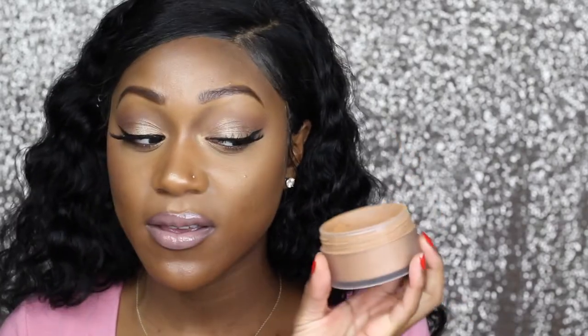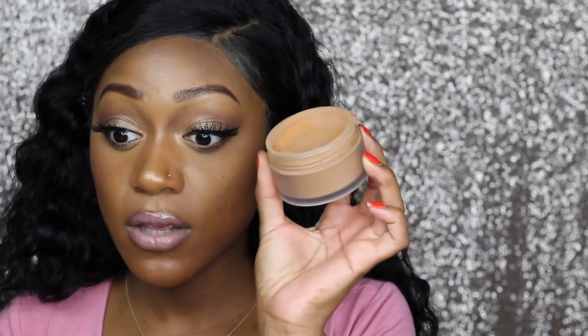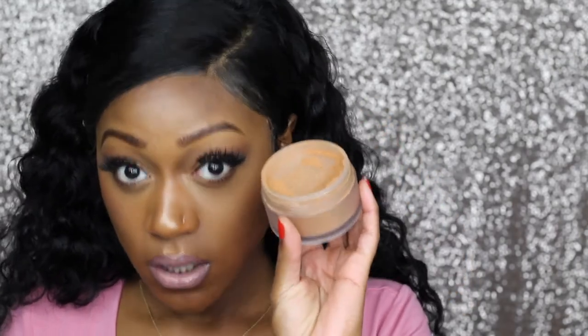On a scale of 1 to 10, I would definitely give this powder a ten, guys — you totally need it. I would honestly recommend using both powders in conjunction: this one to set your entire face, and the lighter one to set your highlight if you want to keep those areas bright. The darker powder is not going to keep highlighted areas bright because it's a face setting powder — not a highlighting powder or a brightening powder. If you're a darker-skinned woman, a woman of color, and you're looking for something that can set your makeup without flashback, white cast, or a yellow tint, this is definitely your deal.